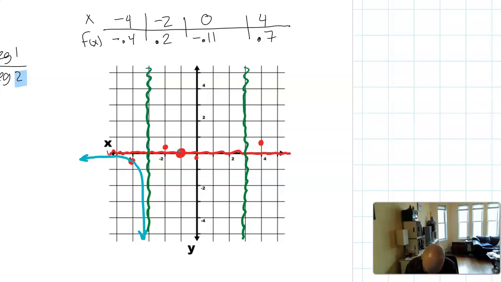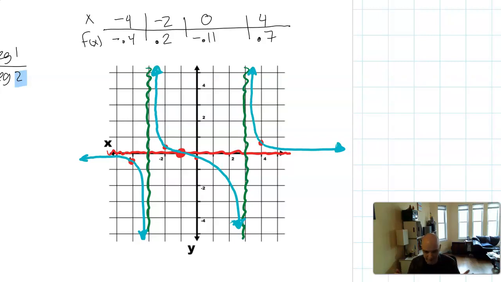So starting from the 0, working to the left, we're on the positive side, so that's going to curve up. And starting from the 0 and working right, it's going to go down a little more, so that, again, it's not necessarily symmetric, and where exactly the turning point is doesn't quite matter, but what does matter is that eventually it does turn down and approach that asymptote. And I'd like you to put an arrow on the end of this function to show that you know it's going down that way. And then finally on the right side, you can draw the horizontal asymptote out towards infinity and connect the dots upwards to show that vertical asymptote.